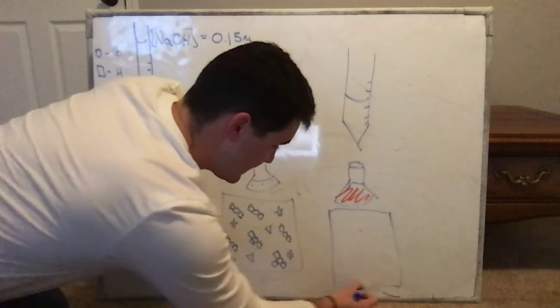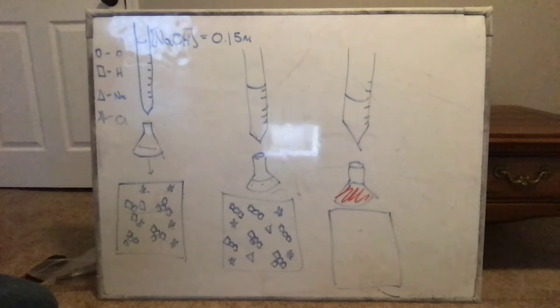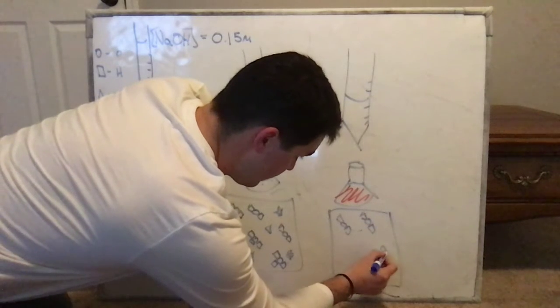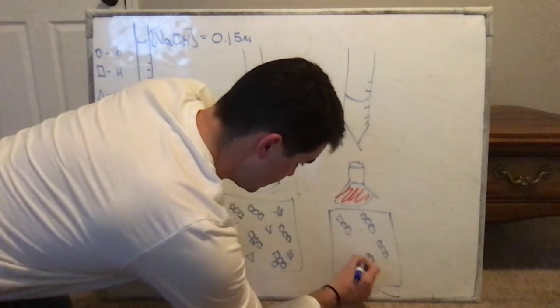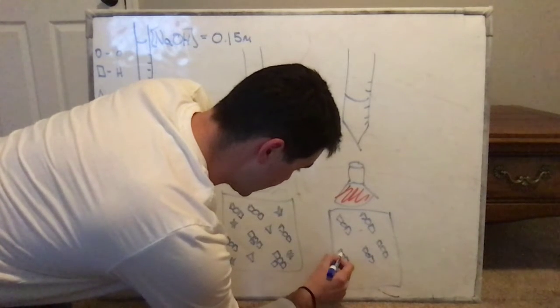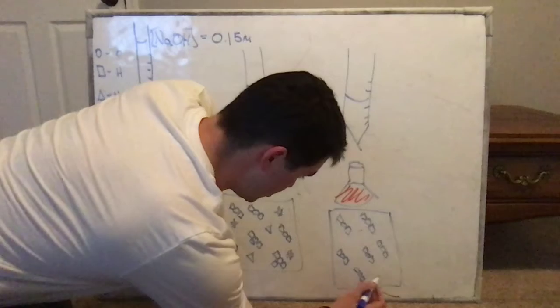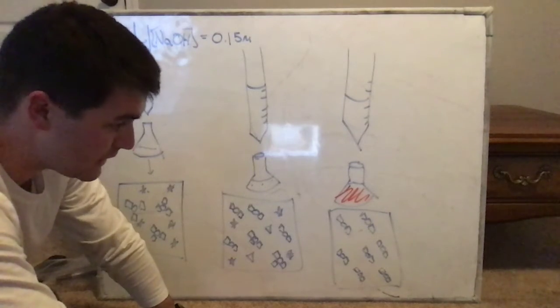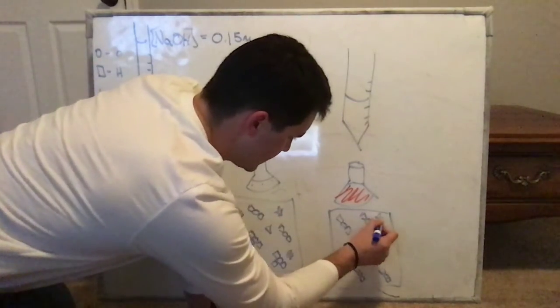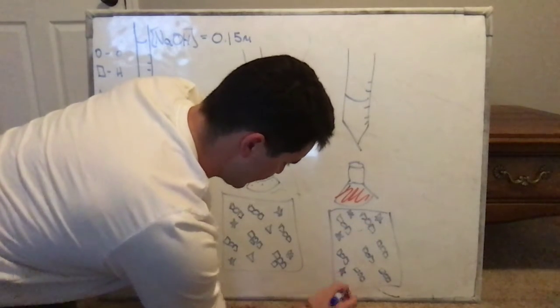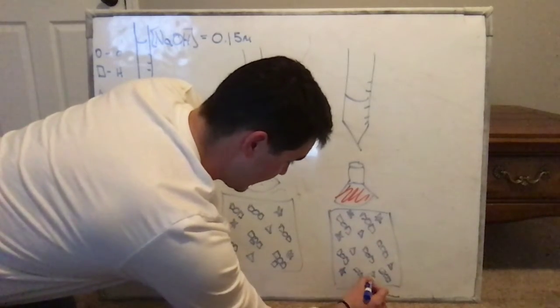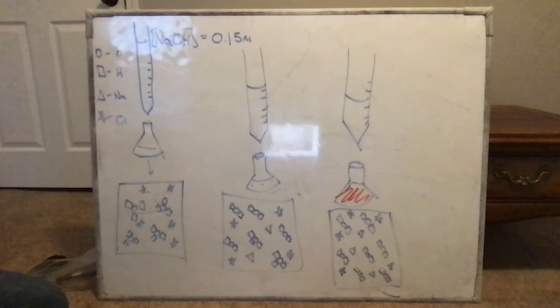Finally, at equivalence point, I had better not see any more hydronium ions. All those ions have been neutralized. They formed water. So I'm going to have my initial four from the previous model and four more because the other hydronium ions have been neutralized as well. So now I've got eight water molecules that are neutral, pH is seven. I'm also going to have those initial four chloride ions floating around. My spectator ion is not doing a whole lot. And now I'm going to have two more sodium ions floating around in that solution.